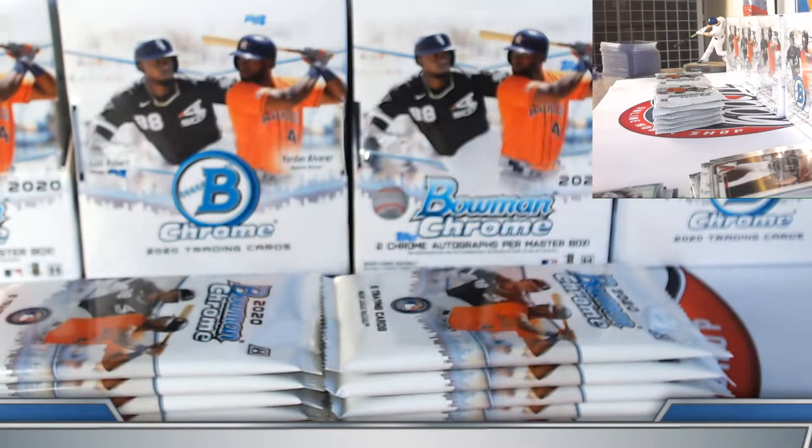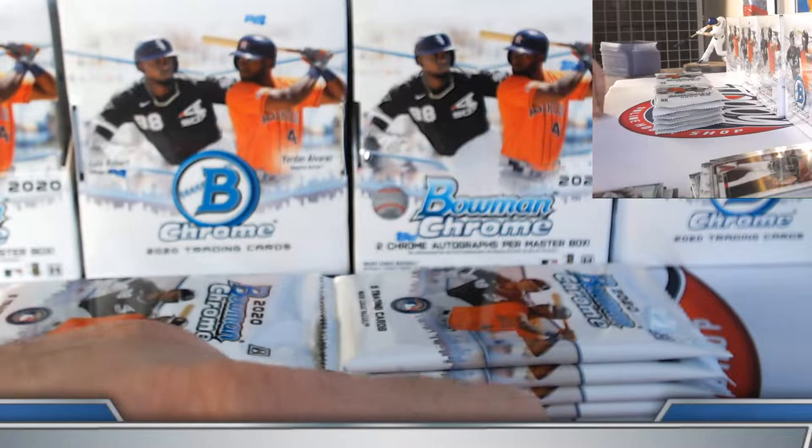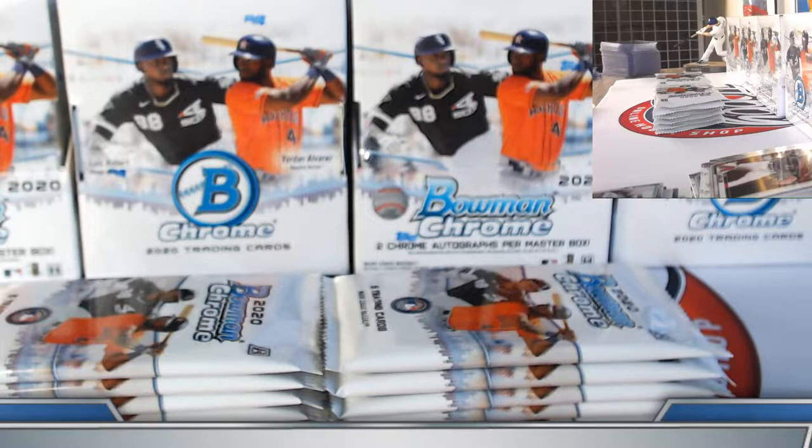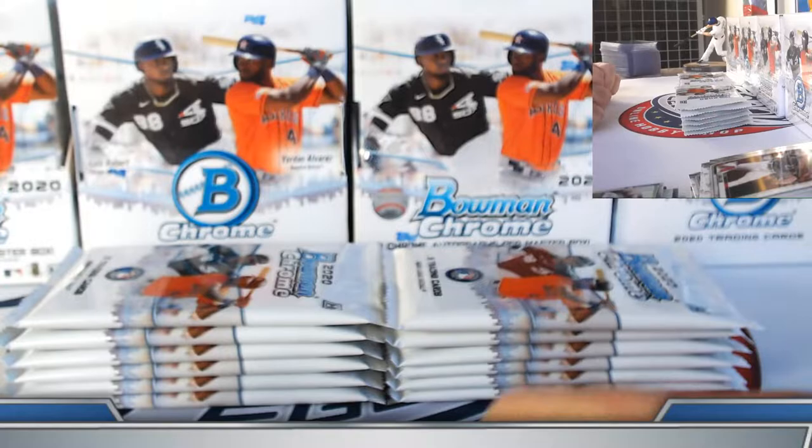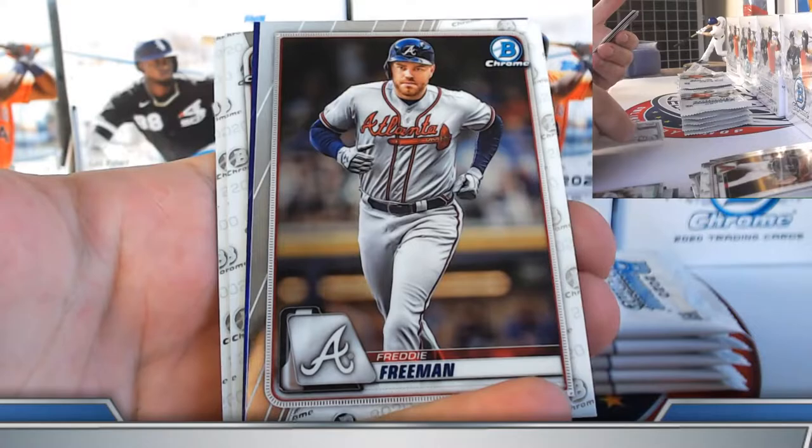But I think that's the biggest difference versus 4 or 5 years ago, right? Because 4 or 5 years ago, Bowman Chrome in the offseason was $60, $65, right? Man, it was nice. I'd like to go back in time and tell myself, don't feel bad if you skunked out on a box, because in the future, those boxes are going to be a lot more. I used to get all bummed out when I skunked out on a $60, $70 box of Chrome. That ain't happening now. There's a nice Dustin May.